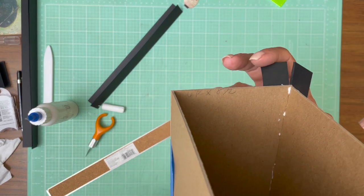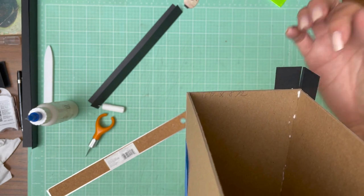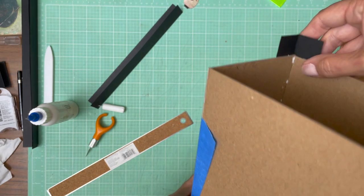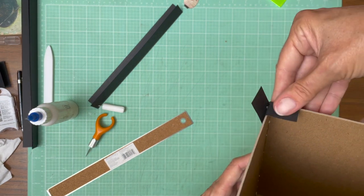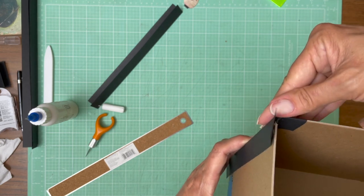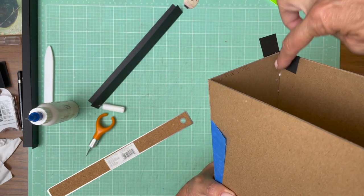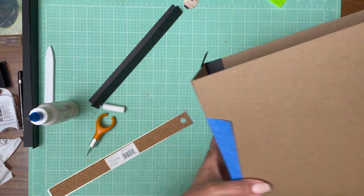So there's where I trimmed, there's where the score line is. And by pressing my ruler straight against here, it created that little gap so that it stands off. You're going to place this one inside the box first, and then that little flange is what's going to cover your corner. And also rise up a little bit so that when you lay this one down, there's no visual gap.